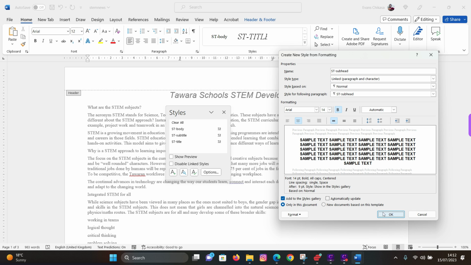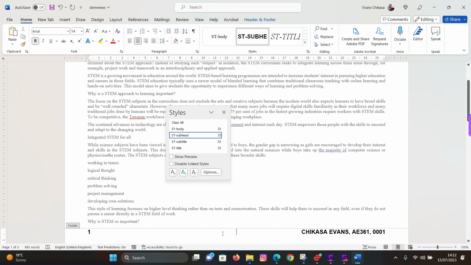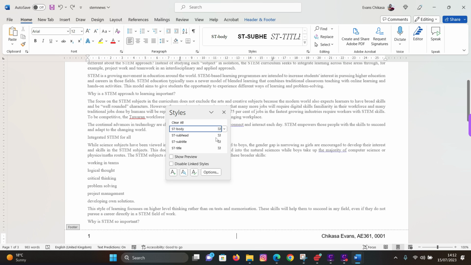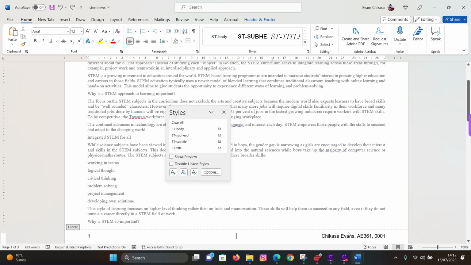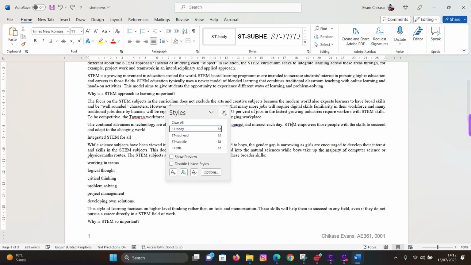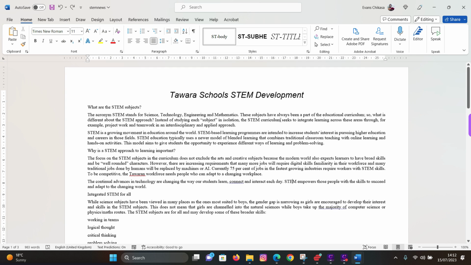Now you have to be very careful because you're creating a style and your footer is already... so if you click here, notice that it affects the footer. So you just need to remove that, okay? Just undo, Control Z, and then it removes the formatting that was there on the footer. Otherwise, the footer is going to have the formatting of the subheadings, which is not good. The document will not look professional. So just undo, Control Z, and then it removes that, but it maintains your subheading title there. Okay, so I'm just going to double click and close the footer.